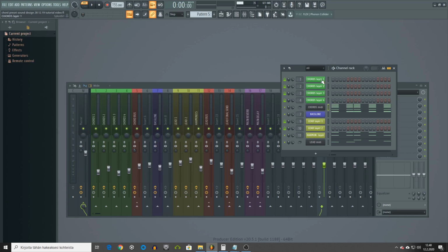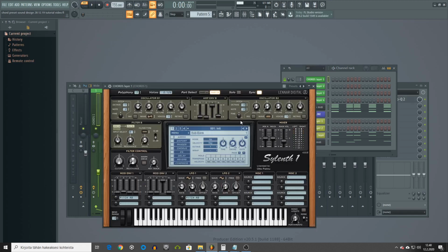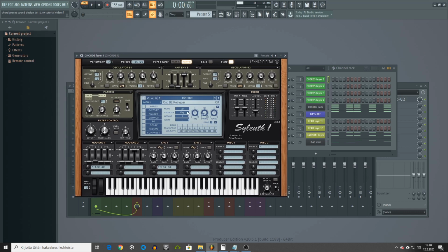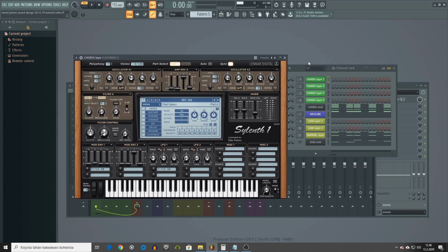So I think we should first look at the chord presets and how we did those, then the bass line and the leads, and finally we move on to the mixer section. Every layer is made in Serum, and there's nothing too fancy about this, but we're going to share some of our thought process, what we think about when we do new chords or leads.